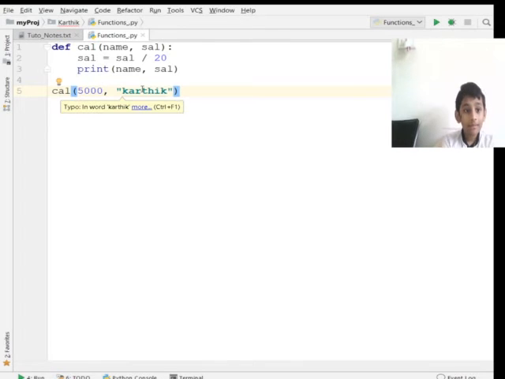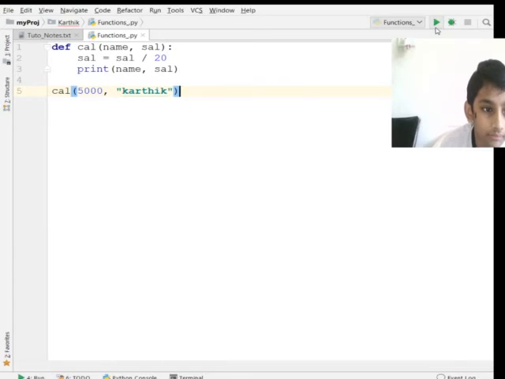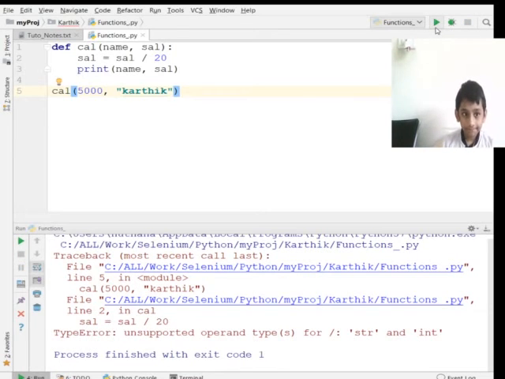That means name is an integer and Kartik is a string. To execute it, but why did it come wrong? The answer is that name has no text, it's 5000, but in sal it's Kartik, so it can't be divided by 20. So it came an error.